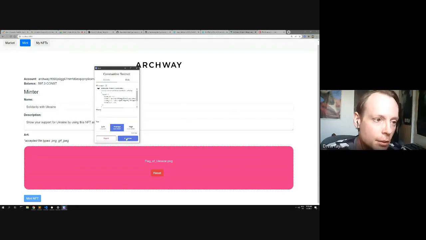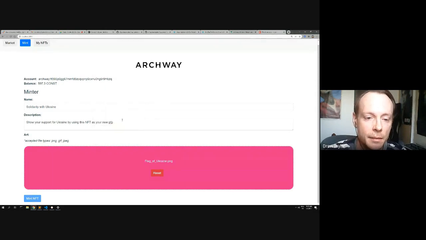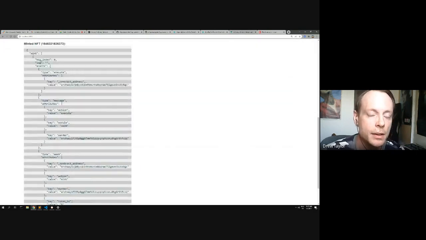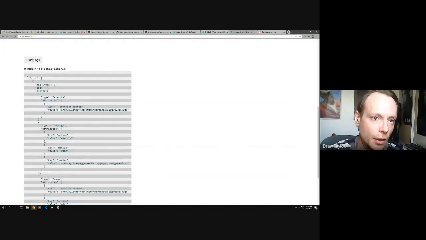So I'm once again going to cross my fingers and click approve and see if we can get this thing minted. Now, we don't see it loading, but in a second, oh, it's loading all the NFTs, and you see that I gave the ability to view the logs. So we minted an NFT, hooray.